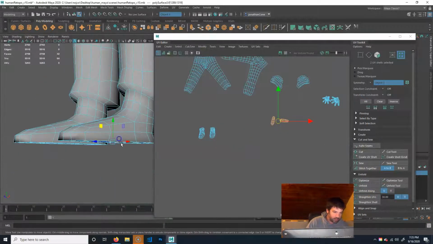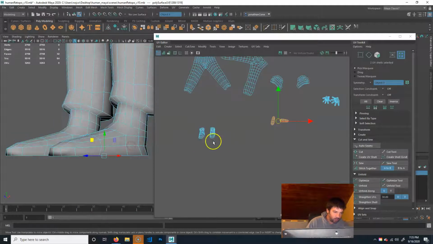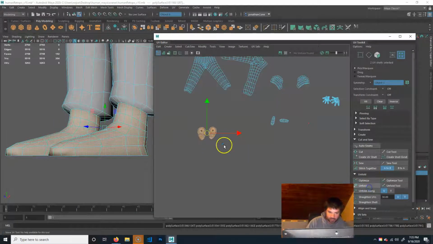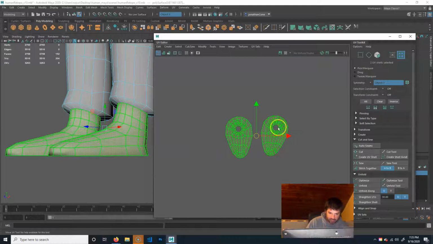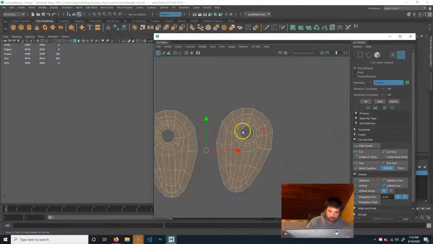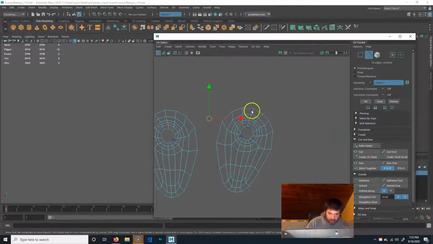Now the top of the foot, it would be able to unfold. I'll just do it so you can see, but it's not going to do a great job because see how it's attached on this back end? Makes it a little bit not that great to work with. So I'm just going to double click this edge loop, hit cut.